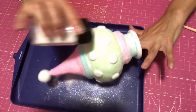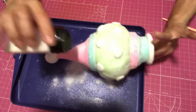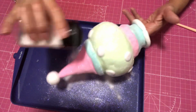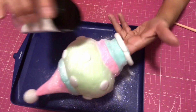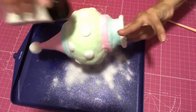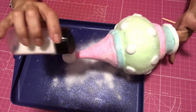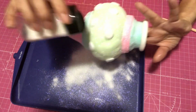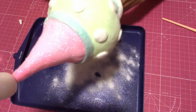It did take me a little long to put it together, only because I wasn't too sure about what colors I wanted to use. And then I just started looking around in my room and I said, you know what, these are the colors I already have in here, so this will look great. Plus, these are some of the colors that are on my tree as well. So I'm adding a lot of glitter, as you can see right now, because there was a lot of glue on there, and I wanted to make sure that the entire thing was covered.